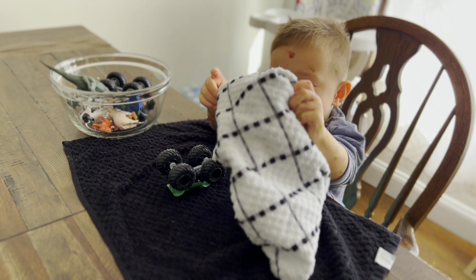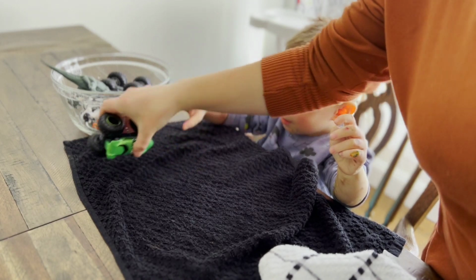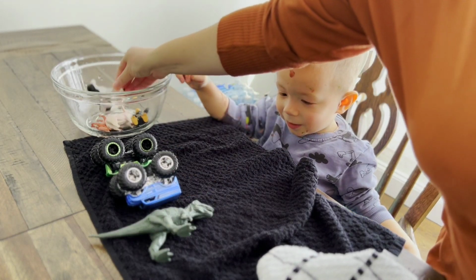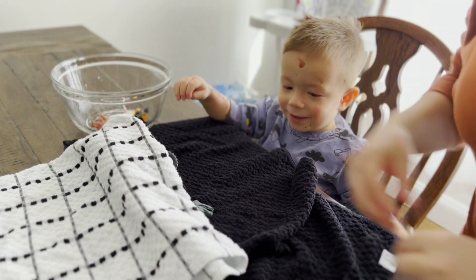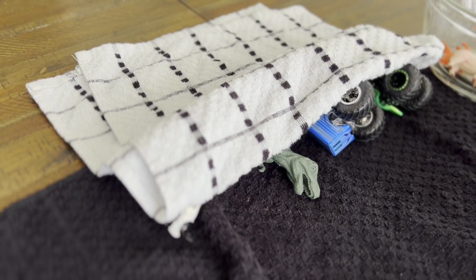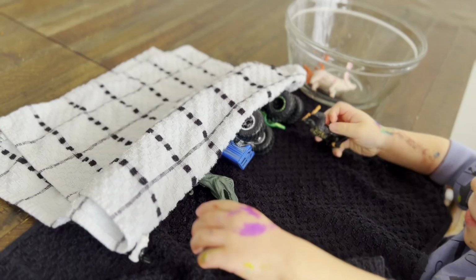How do I do it? Do you need help? What do you wanna do? You wanna cover him? Well, why don't you put them all in a row? They all have to take a nap together. Okay, and then you cover them. Put him in. Good night, T-Rex.